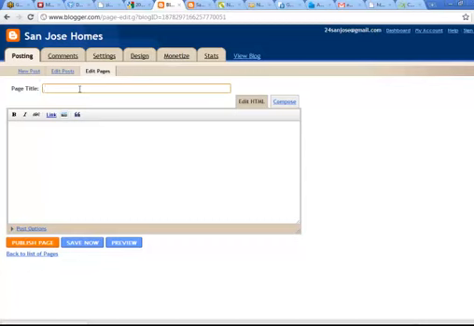Now notice this looks just like a post. So what I'm going to do is I'm going to say page title, about buying. And I can then put in text here.